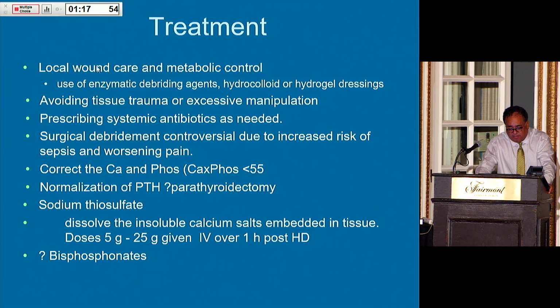And the treatment, there are many different things, but I think one of my colleagues here at the Mass General, Sagar Nigwekar, who's collecting these cases, so if you have cases, send them to him. Sodium thiosulfate is the one that most of us are thinking and using because of the terrible prognosis and how miserable these patients are. And you give doses over 1 hour post-dialysis.